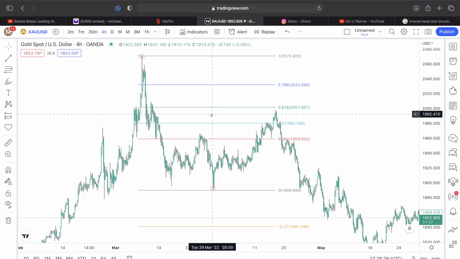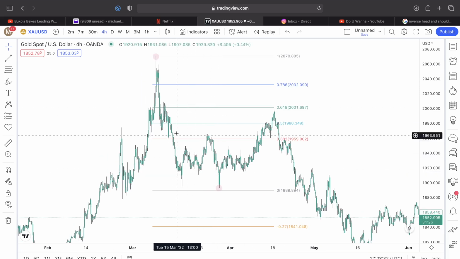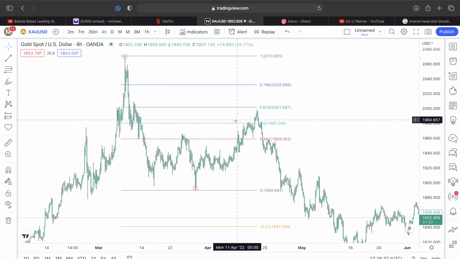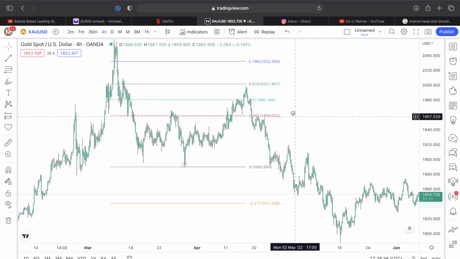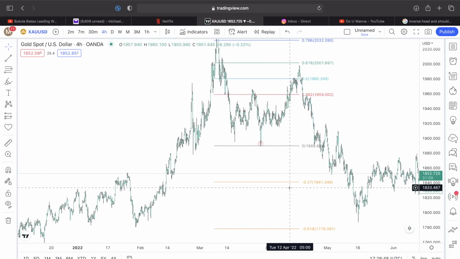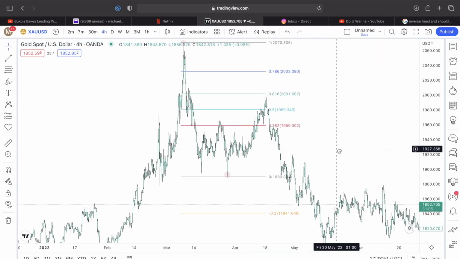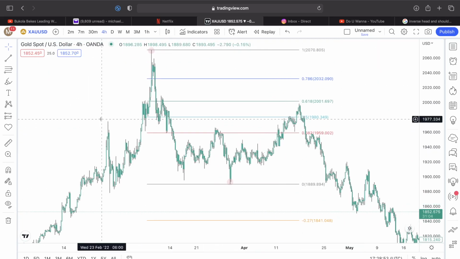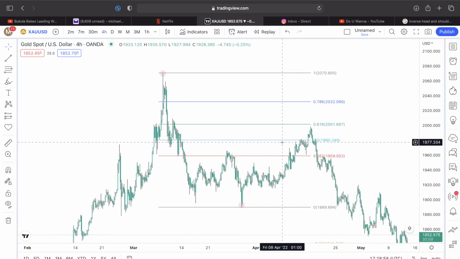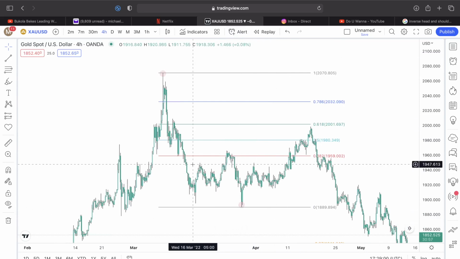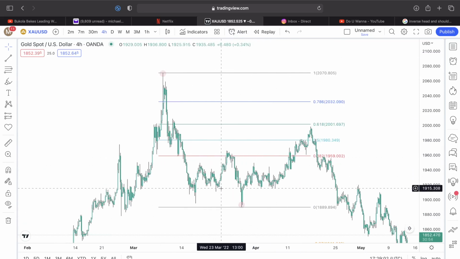So the idea of Fibonacci is that you are able to find the right area of retracement so that you can enter at the best possible price. Once you enter, you have the best entry possible in order to get the most of your position, to get the most of the trade. In reality, you will not know where the 60, 70, 50%, 78% is. You would not know when and how to enter and what is the right time.